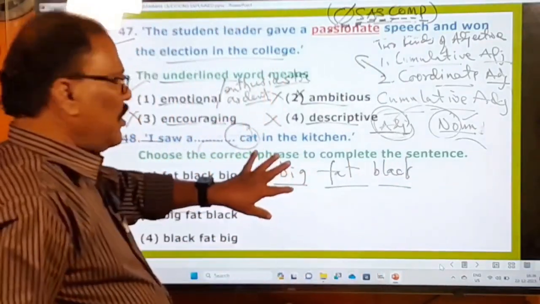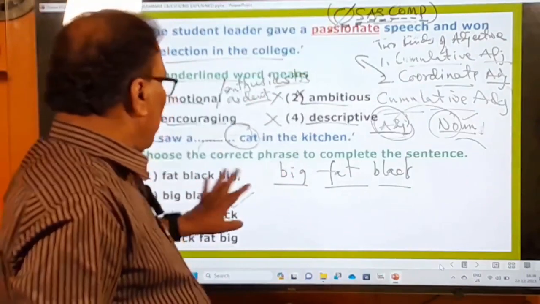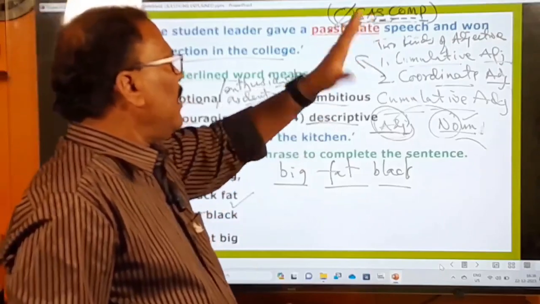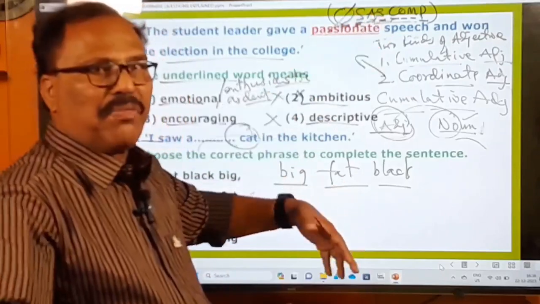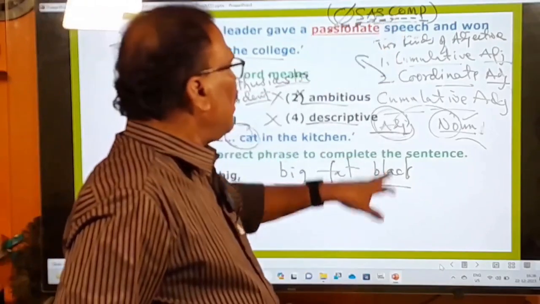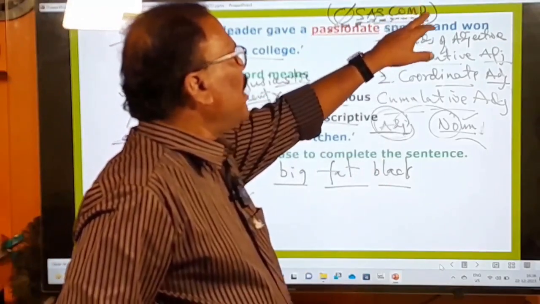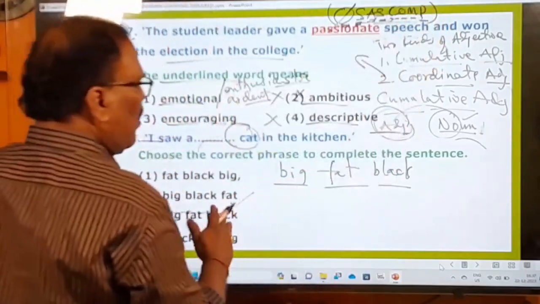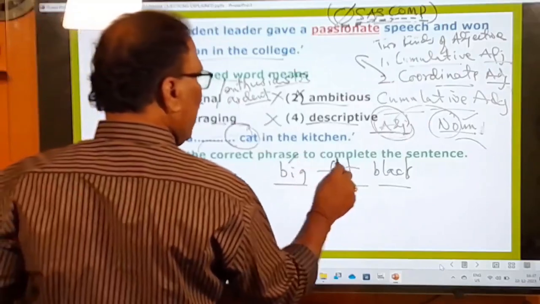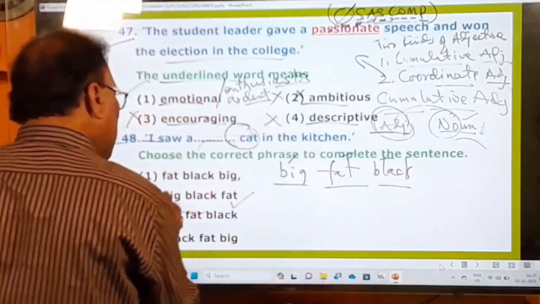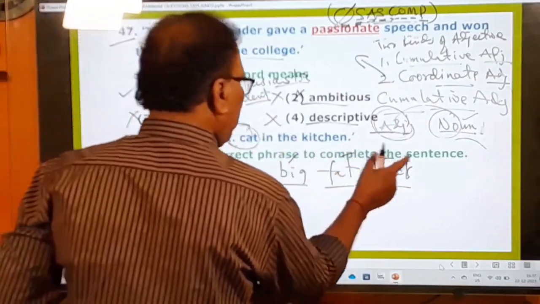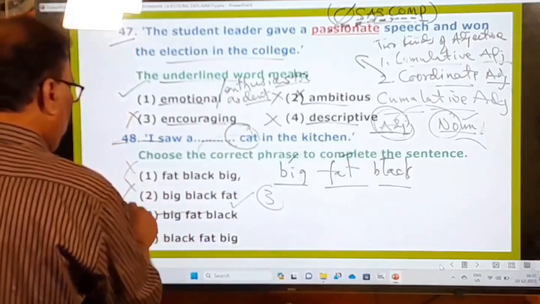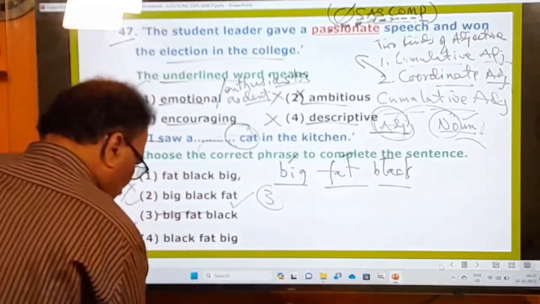Because opinion indicating adjective is not there, size indicating adjective you have to write. Then age indicating, no. Shape indicating, what is the shape of that? Fat. And then color indicating, and origin, material, purpose, those adjectives are not given here. So if at all they are there, you have to arrange them in that order. And here only first big, then fat, then black. So you have to arrange these adjectives only in this order: big, fat, black. So this third one is your answer, and the first, second, and fourth ones are wrong. Only the third one is the right one. And now let's move on to the next question.